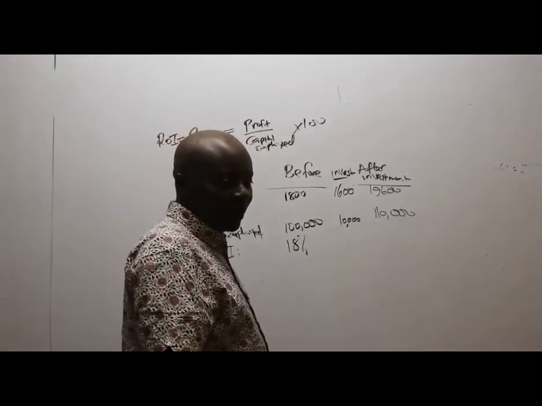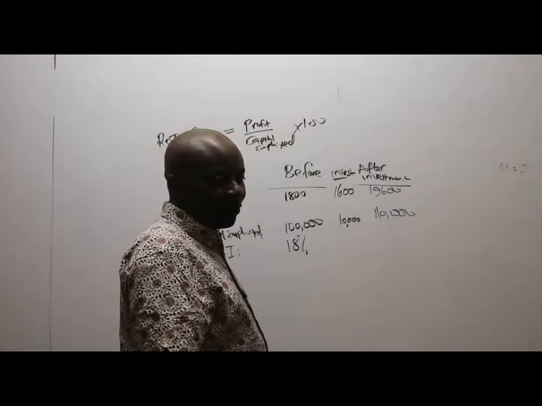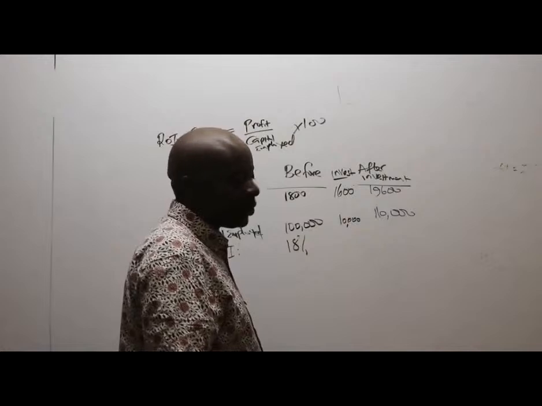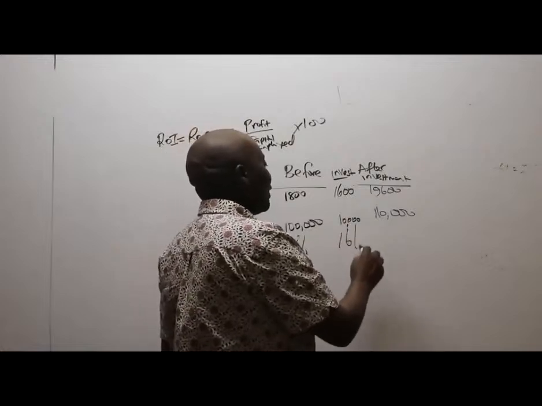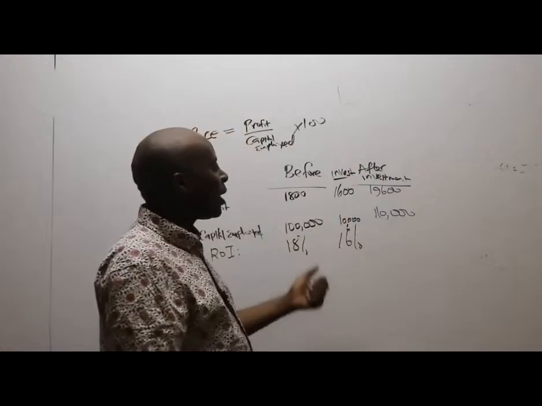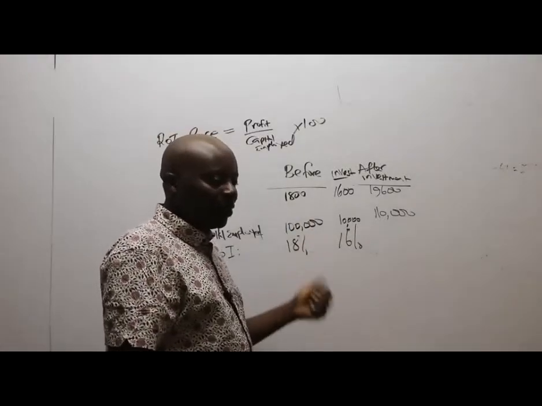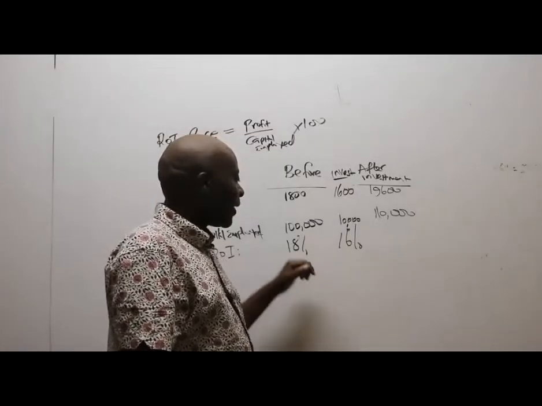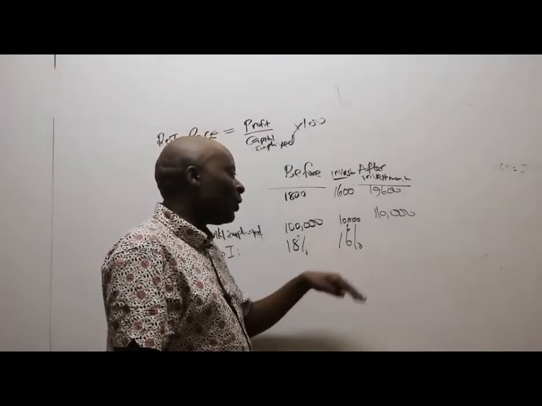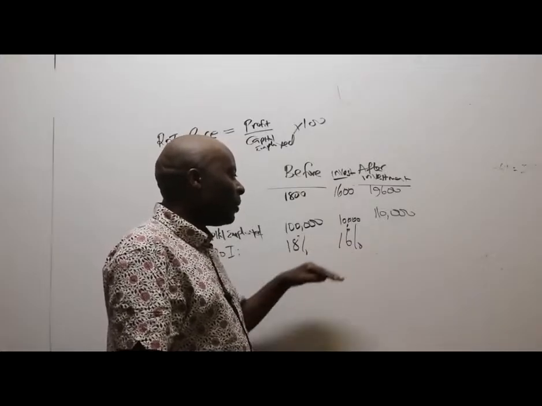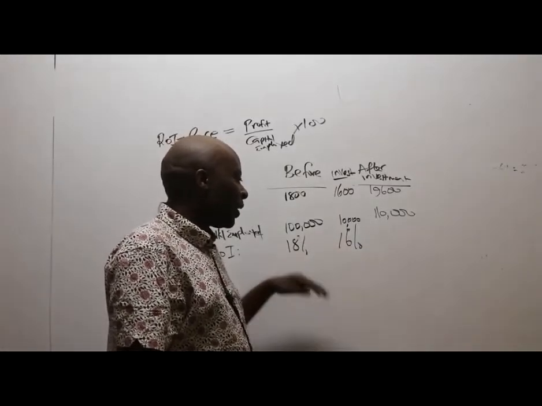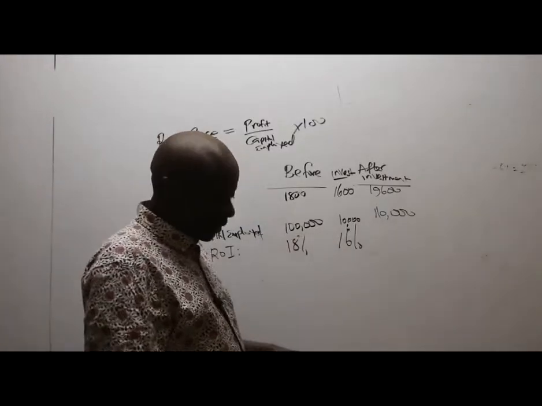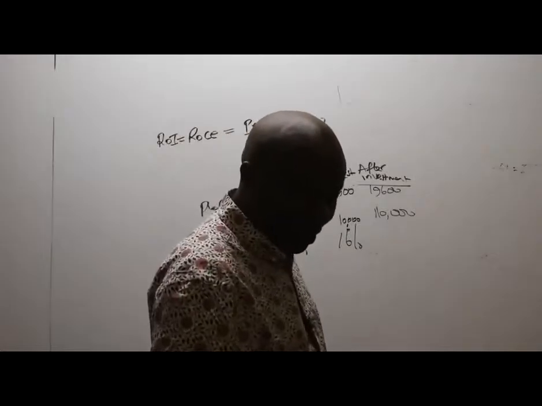How about the ROI for the investment itself? This divided by this times 100 is 16%. So meaning that this is a useless project. I will reject this project because it is pulling down my ROI. Of course, the project is profitable, I can see a profit of 16 for every 100, but because it has a lower ROI than the current one, it's a down puller. This thing will pull me down.